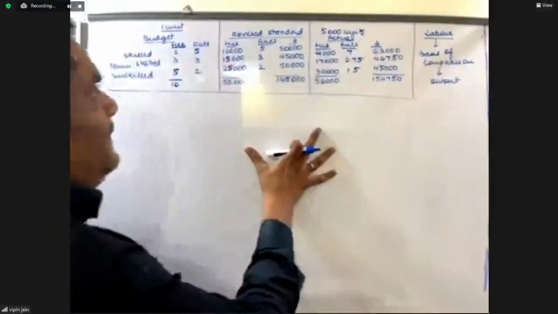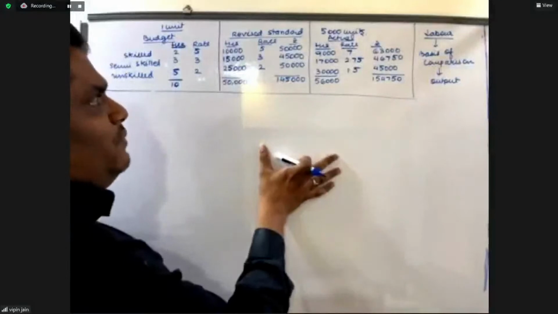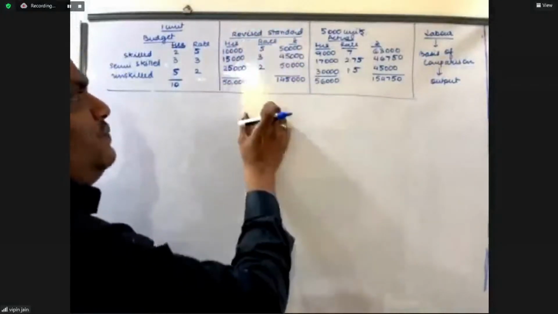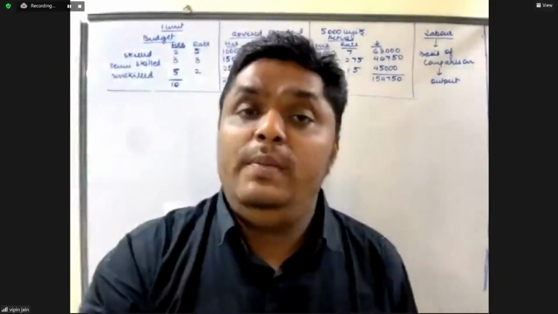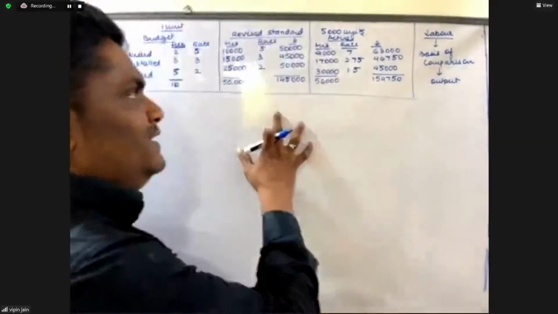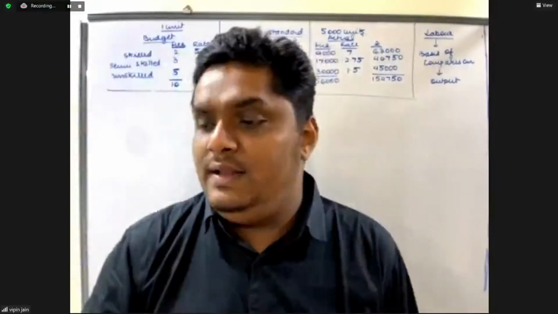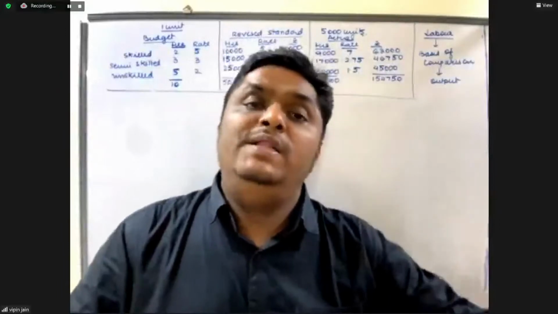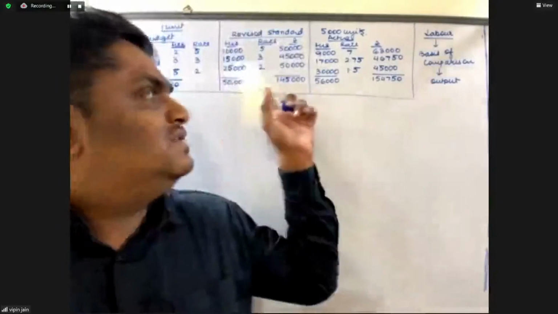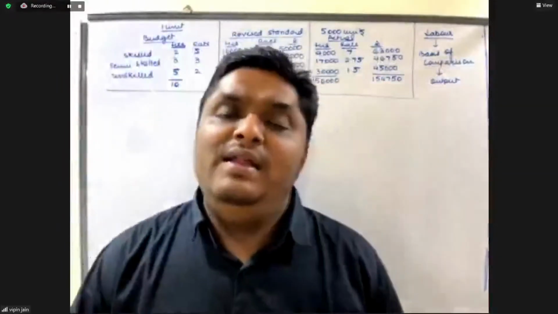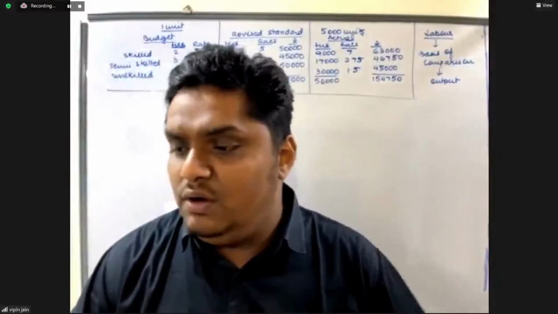So let's say if we want to calculate material cost variance with this information, assuming that this is quantity, this is price, and this is the total amount. Now guys, can you tell me what will be the material cost variance if this is the master chart in case of material? Can anyone tell me how much will be the material cost variance? Yes, Kavita, your answer is correct.